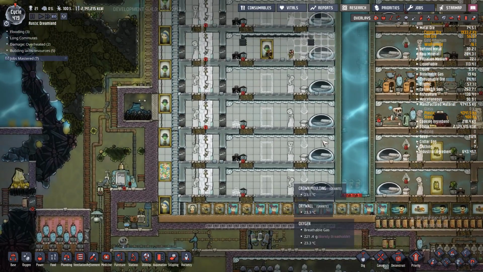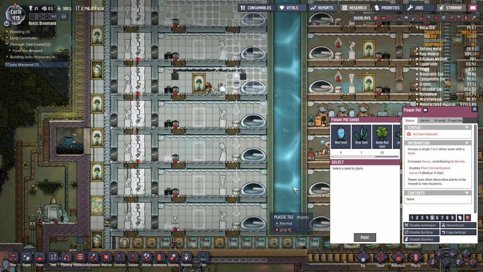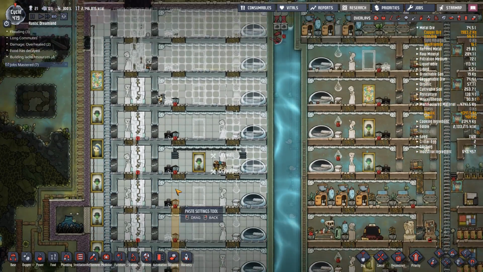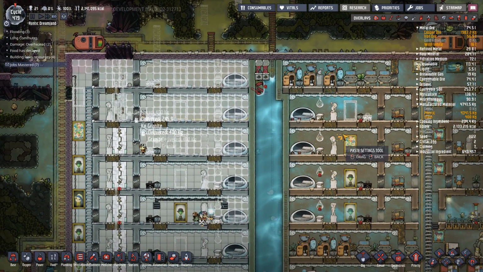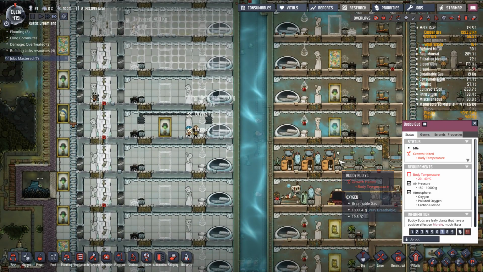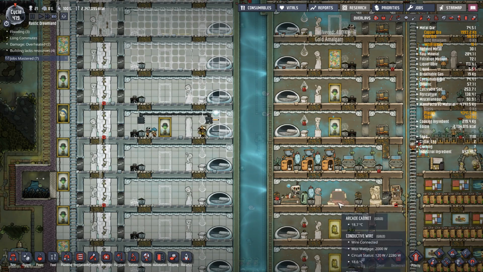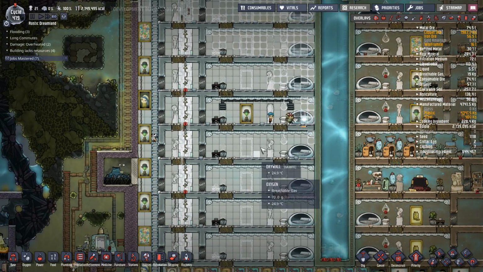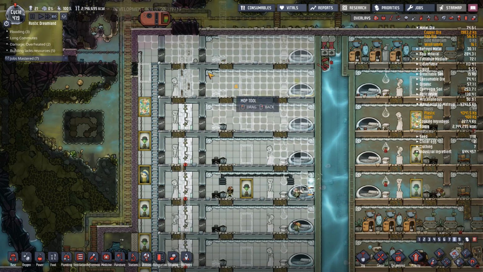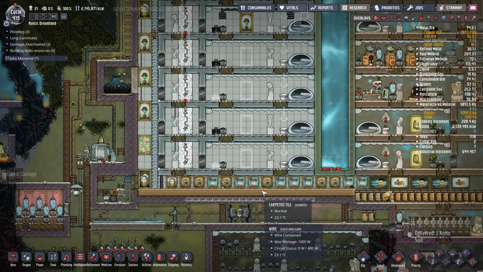We are building drywall, decorations, everything that we need to have the most luxurious apartments. Planting some plants here. This poor fella, his body temperature's too low. So we're going to let dupes catch up on this for the most part. Uh-oh. Another mess we missed from the plumbing mishap last time. So we're letting our dupes catch up on that.